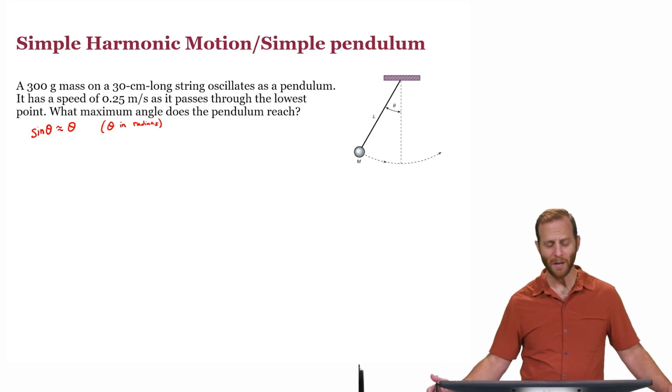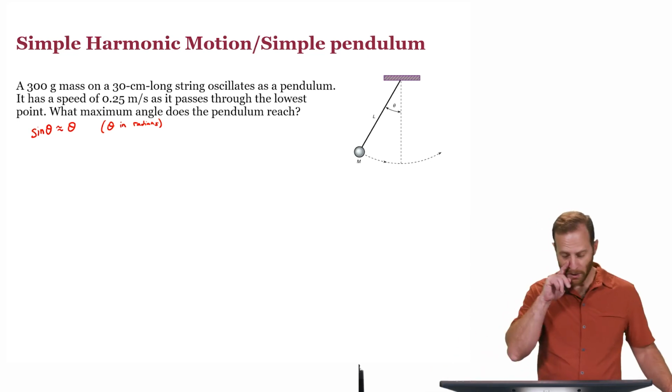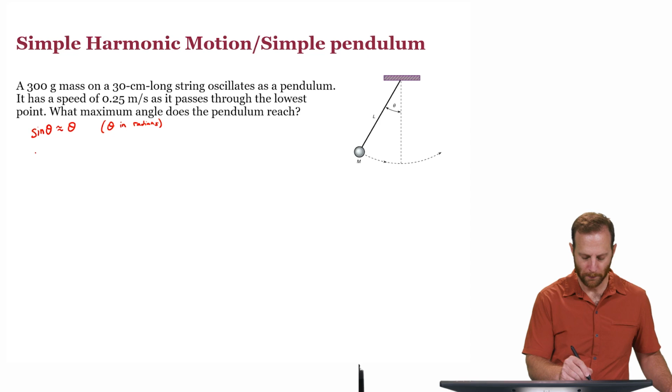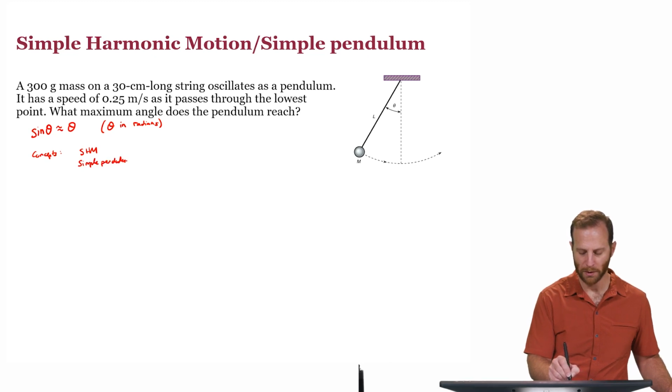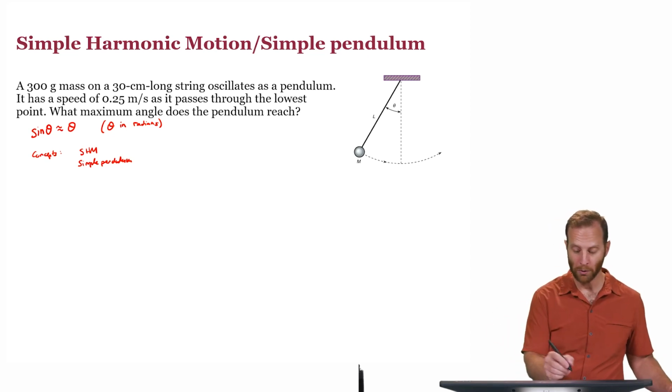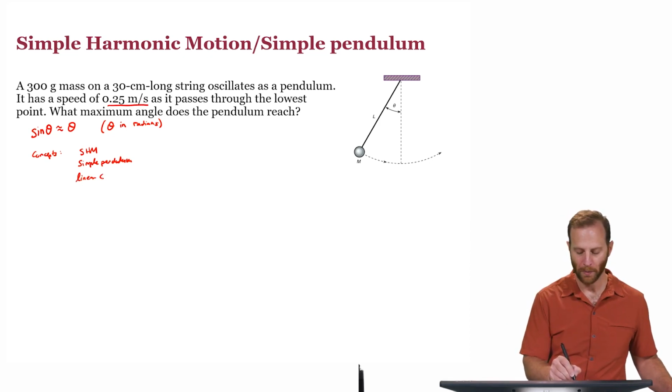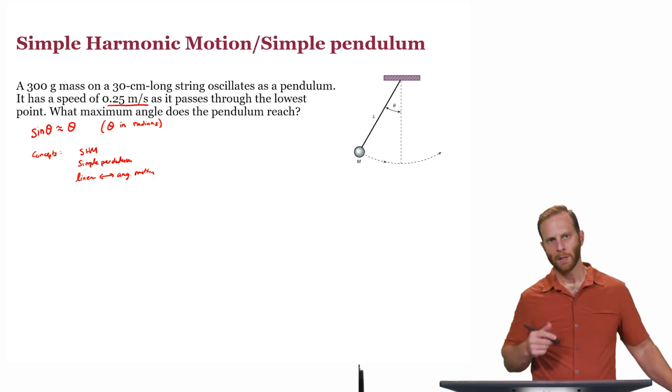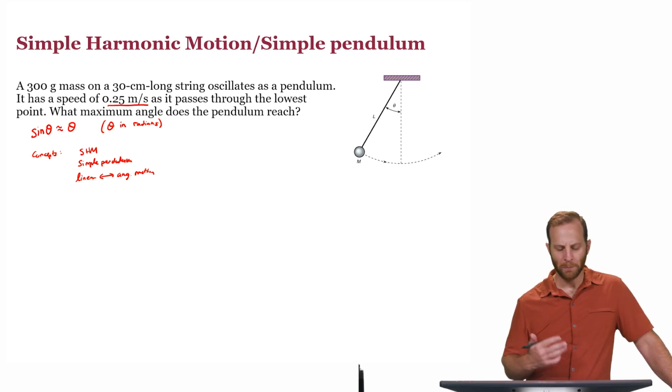So assuming that's true, what we have is the concept of simple harmonic motion, SHM. And we also have to deal with a simple pendulum, in particular, results from the analysis of a simple pendulum. And because we can see that there is angular motion, but also some mixing in of linear motion, we're going to need to think about the linear to angular motion connection. Okay. So, simple harmonic motion, simple pendulum.